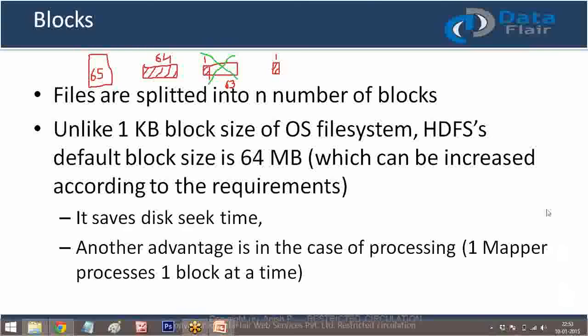Okay, let me explain again if it's not clear. What about the other guys, Sandhil, Pratik and group, and Mohit? Suppose I have a file whose size is 130 MB. Now all of you answer me, how many blocks will be created and what will be the size of the blocks?